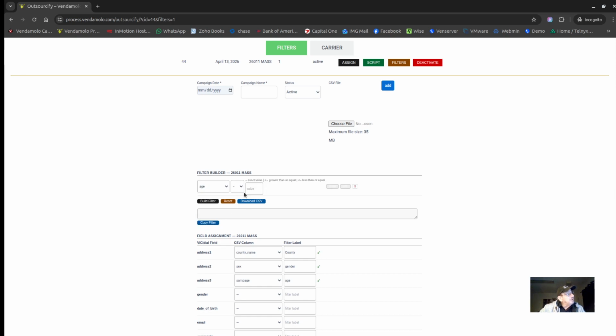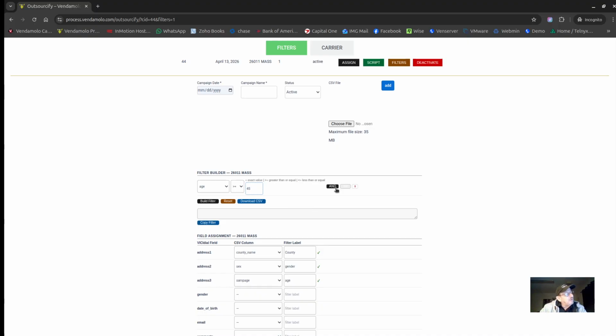Age. Age has to be greater or equal to 45. If you don't remember what this little symbol means, equal says exact value, and greater than, less than is here. But they told you over 45 but less than 65, so it has to be and less than 65.